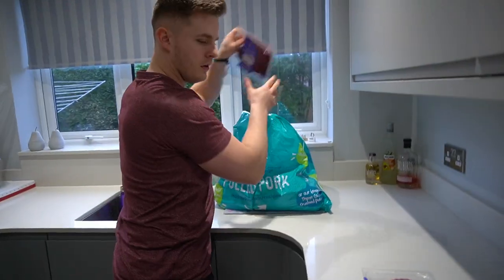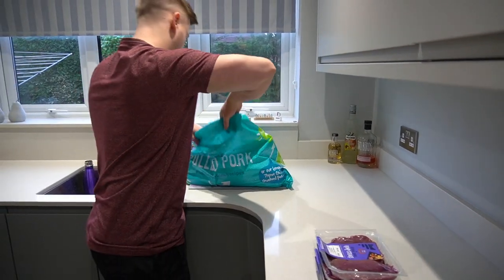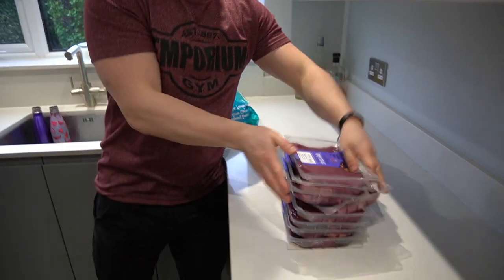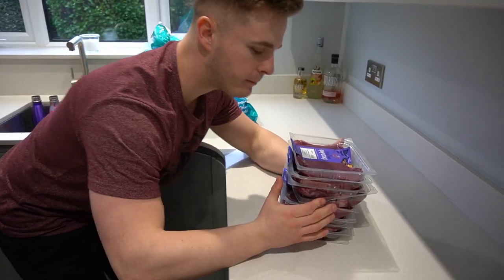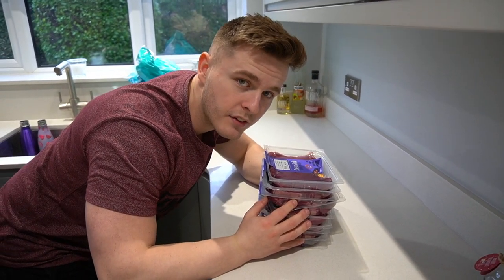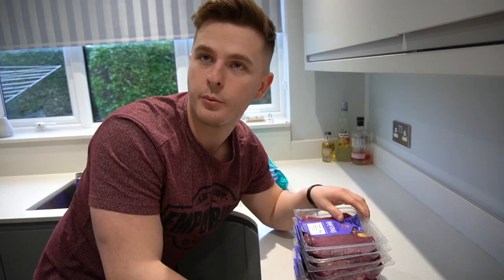One, two, three, four, five, six, seven, eight. They come in happy, healthy, lovely vacuum packs of two. These need absolutely zero work, but I just pretty much, should we keep one after dinner?